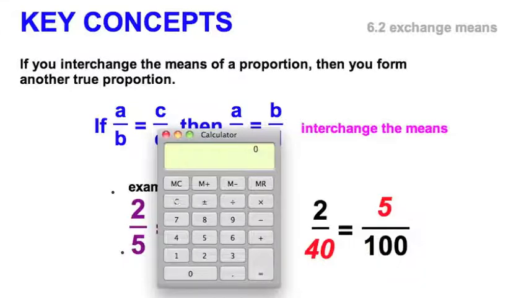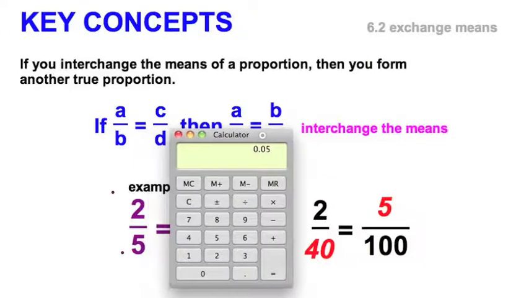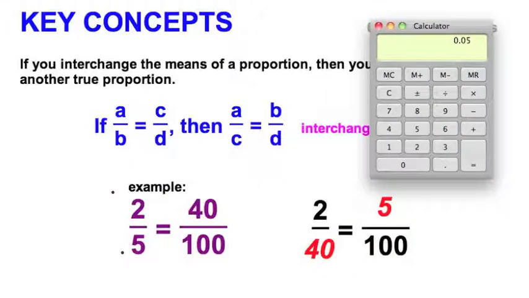So that takes care of this purple proportion, because the two ratios are equal. Now let's look at the two ratios here, the exchanged ratios, and demonstrate that they are equal, which again preserves a proportion. So when we say 2 divided by 40, see it's now 0.05 or five hundredths. It is a different proportion than I had on the left, but let's compare it to 5 over 100, and you can see 0.05. So these two ratios, 2 over 40 is the same as 5 over 100. That means the proportion has been preserved.